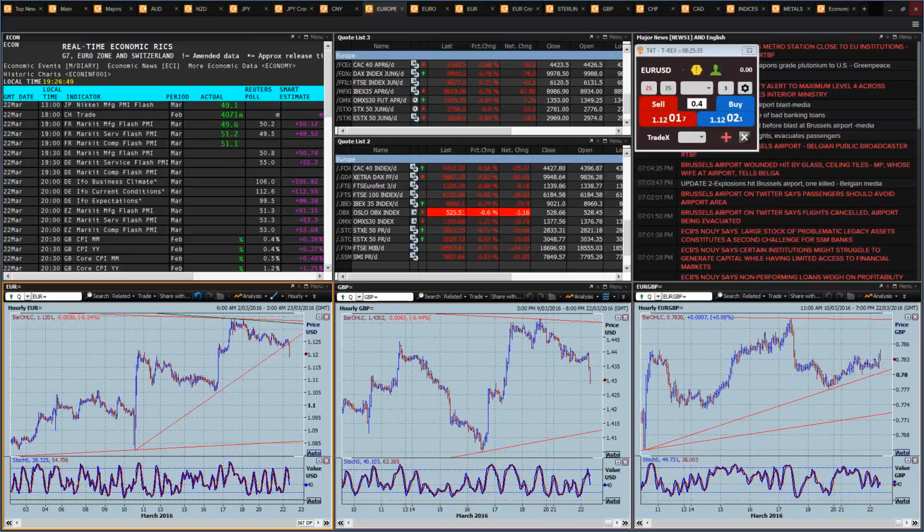Now, there's a sea of red here in the equity markets. I can see that. That's obviously putting a lot of pressure on the whole EU for that matter, and these are all European equities. The whole EU is under pressure, and this is coming down to the British June 23rd referendum, whether they stay in the EU or not. This is where you want to keep a close eye on things. So Euro, as you can see, is bouncing back up here to 08 as we await these German numbers.